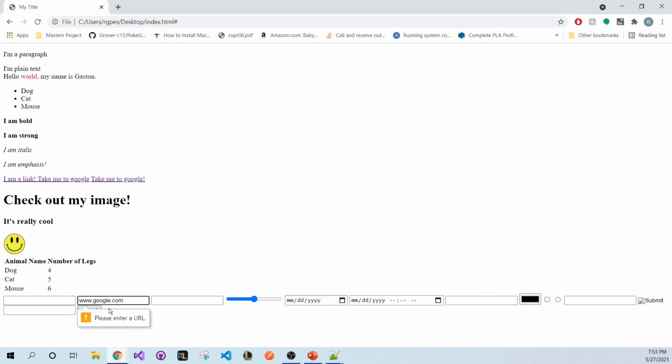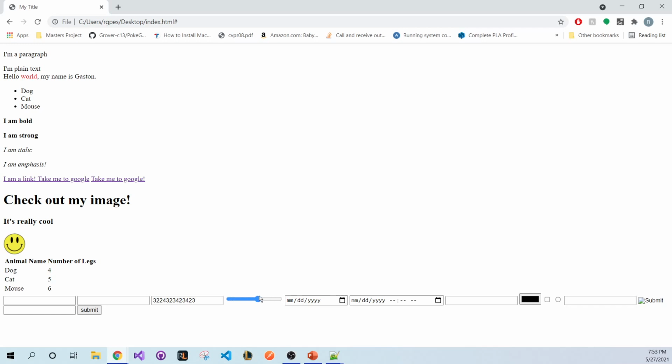www.google.com. I think we have to put HTTP here. Yeah. So you can see that worked. This is a number. You can see that I'm not allowed to type letters right now. See that there's up and down buttons here. So you can type, and you can type yourself too. There's a range here.